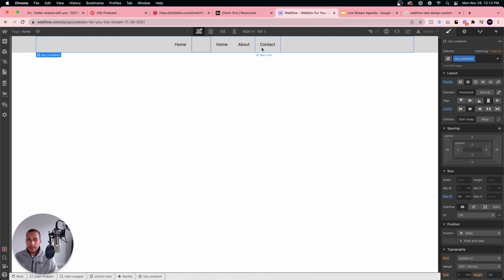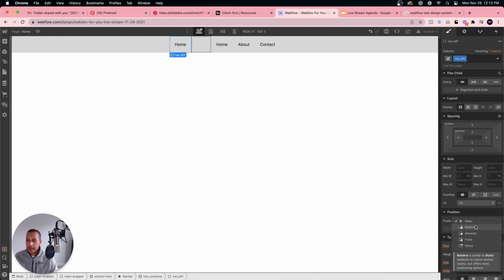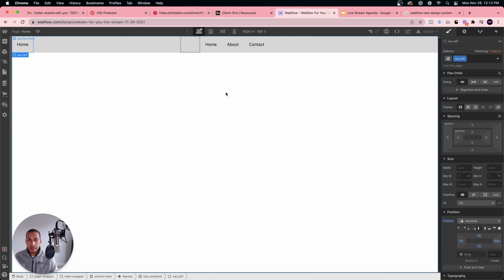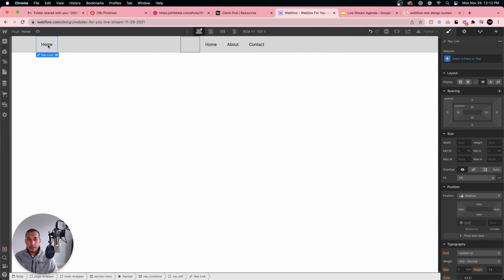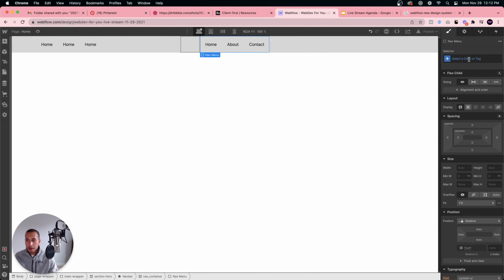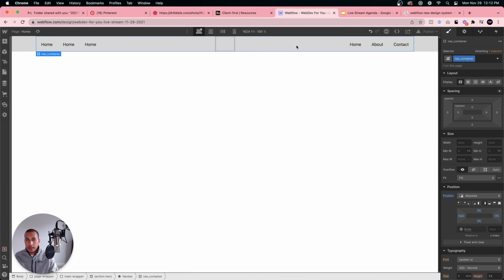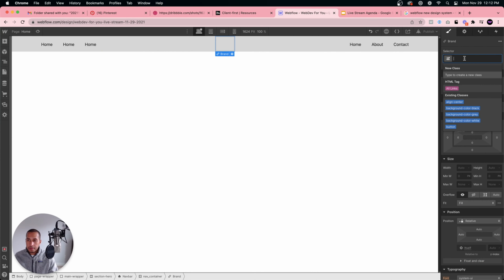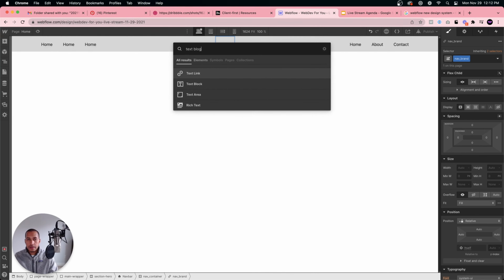And actually, I'm going to center this nav container, and then for the nav left, I'm going to position it absolute and to the left, and give the nav container a position of relative. So we have the nav links on the left, and then for this nav menu, I'm going to call it nav underscore right, position it absolute and to the right, and perfect. And then we have the brand element, so I'm going to call this nav underscore brand. And in here, we're just going to add a text block for the logo, text block.